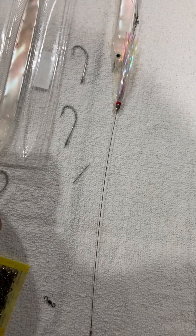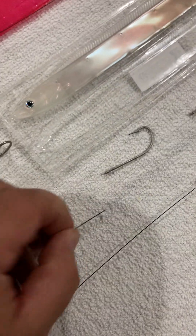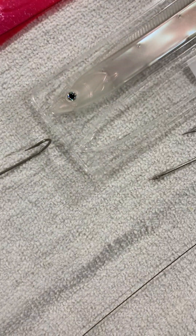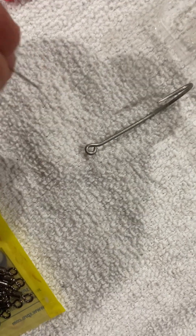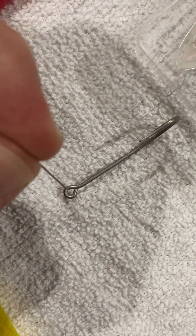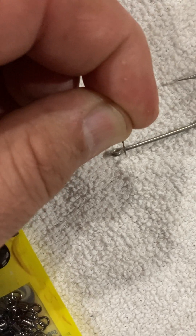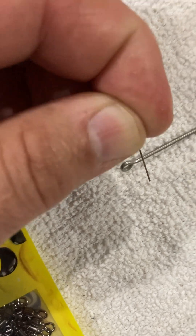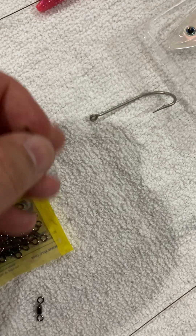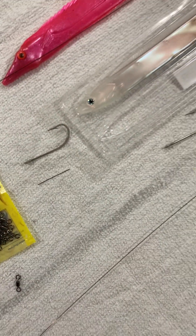I use regular J-hooks - typically a Mustad hook. One important thing about the hooks: here's a piece of that 105-pound wire. If you look at the hook eye right here, typically your hooks are just wire bent and closed, and some of them are soldered, some aren't. These aren't, so what you want to make sure is that the wire cannot pass through that closure point of the eye - you don't want your rig coming undone. You also want to use hooks strong enough that the eye won't open up. Just something to think about when you select J-hooks.